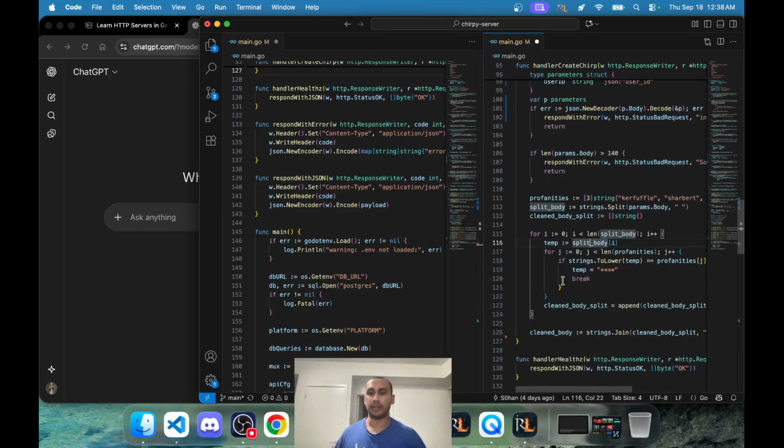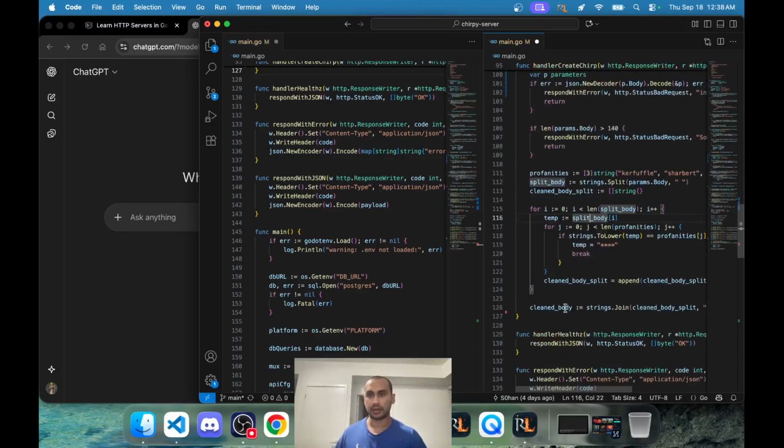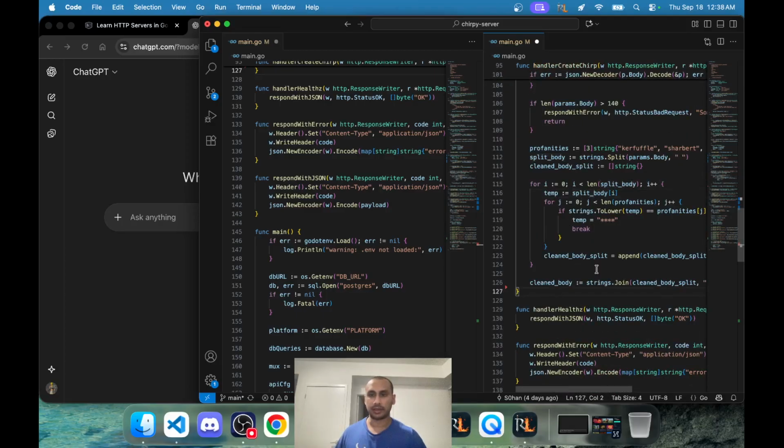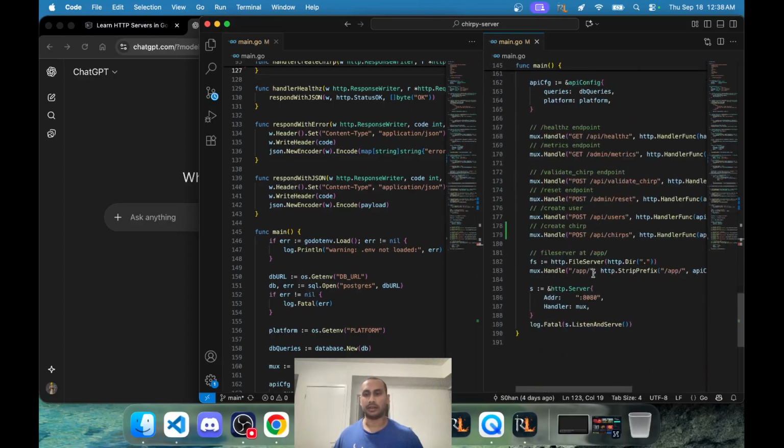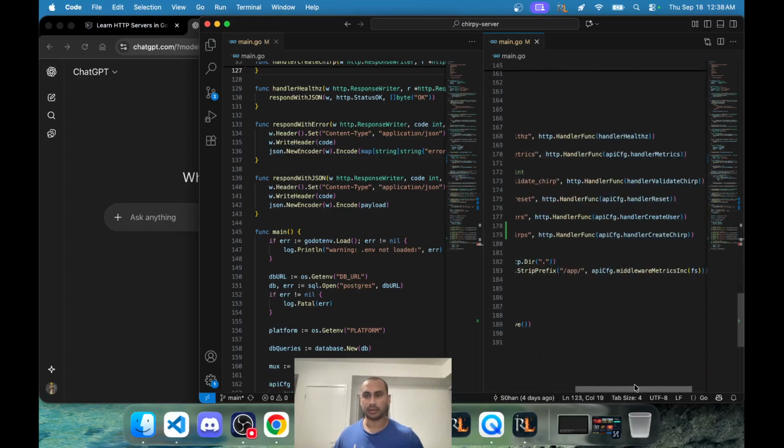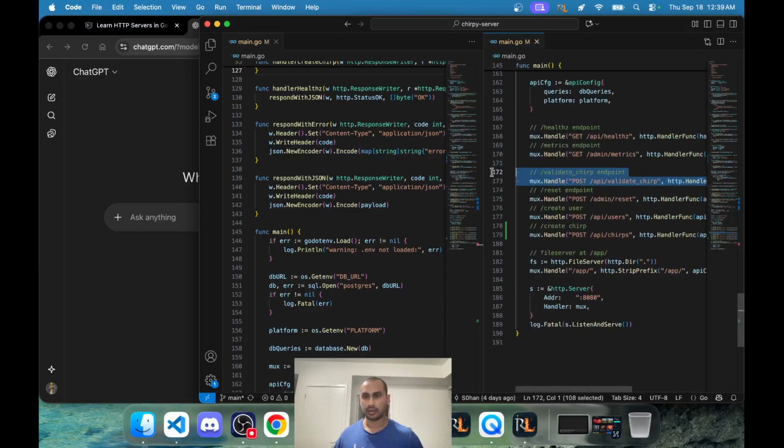I'm just thinking, okay, now that I've ported all the logic in there, added this, have the clean body, save this, I can now even go to my validate chirp and delete this. I no longer need this because now I have a create chirp.